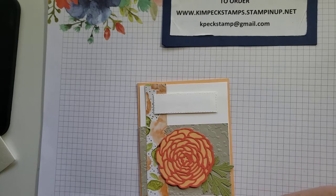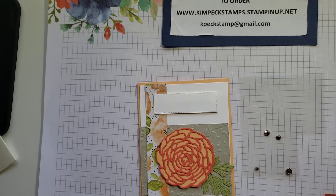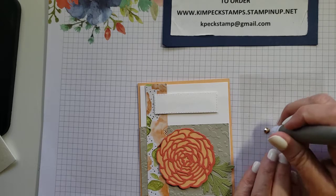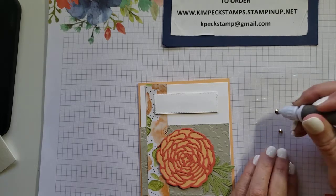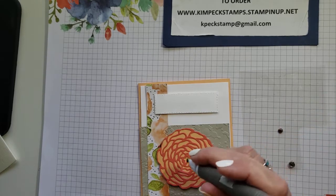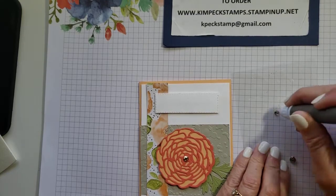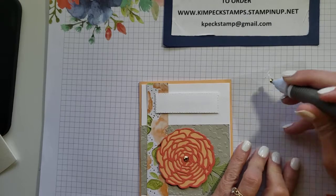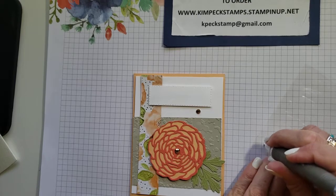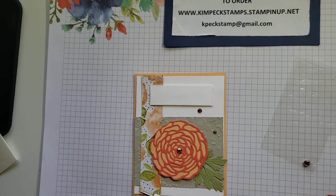Okay, and the very last step for this one is to add our embellishments. So these are the gilded embellishments, and these are retiring. So they're in the annual catalog right now, but our new catalog comes out, I think it's May the 2nd. So if you want these, you'll want to get them right away. And as they sell things out, they're not replacing them. So if you want them, get them ASAP because they may not be available. And then I'm just adding the 3 little embellishments to kind of coordinate with the gold that's in this paper.